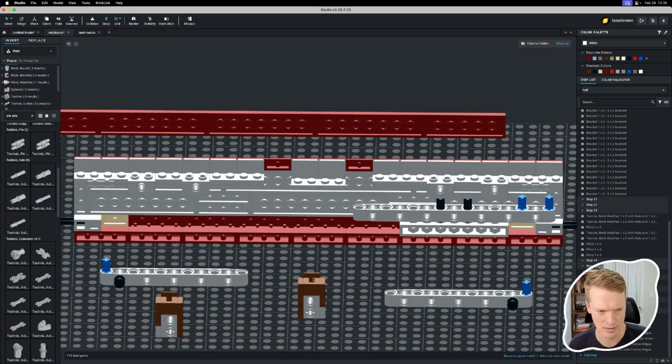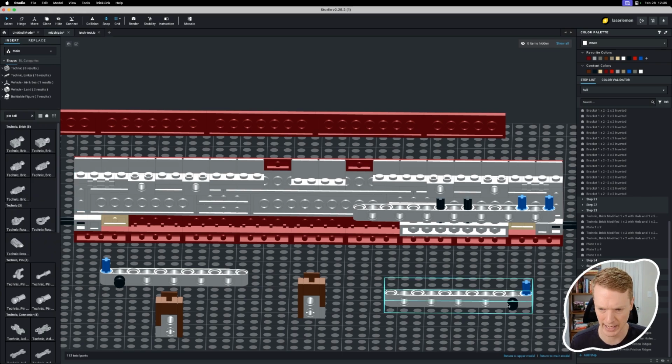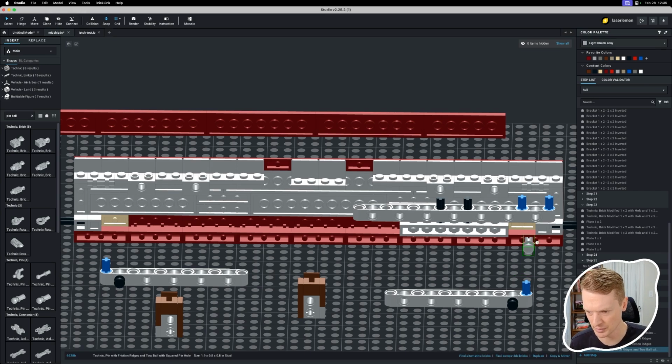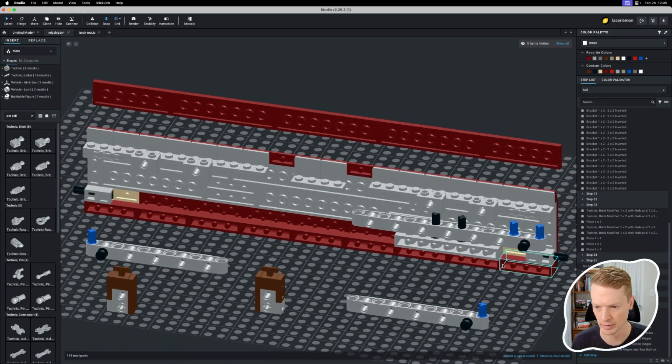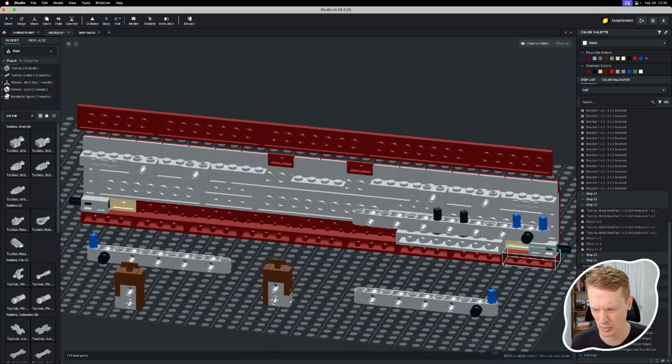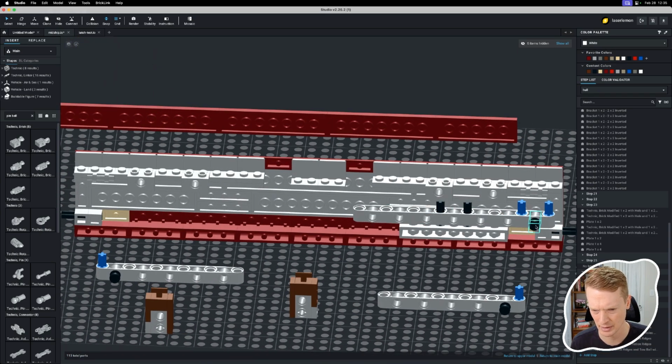Okay, and let's see, there's a pin with a ball. That's this black piece on our old arm that we also want on this new piece, because this again is going to be rubber band powered so that it pulls up and kind of snaps into place. And we'll put another one over here.